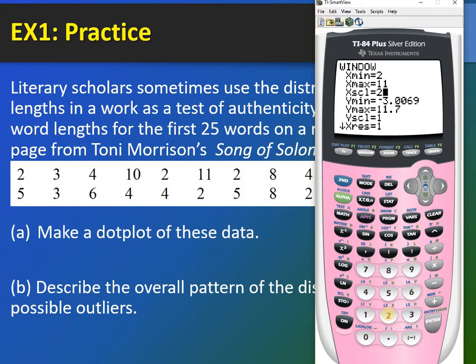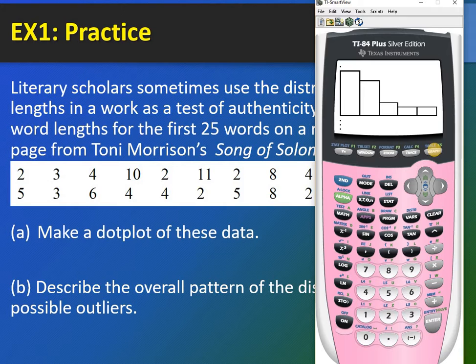But if I count by 2, will I go from 2 to 11? No, what would I count to? I would go to 12. Because it's not how many bins you want. It's talking about what's your lowest value to what's your highest value. So now when I look at my graph, that's a little bit clearer as to what kind of data is going on here.